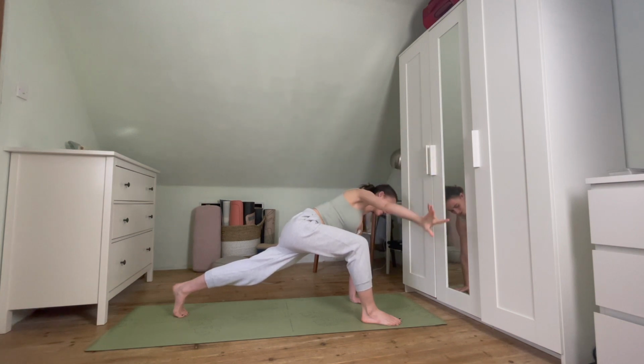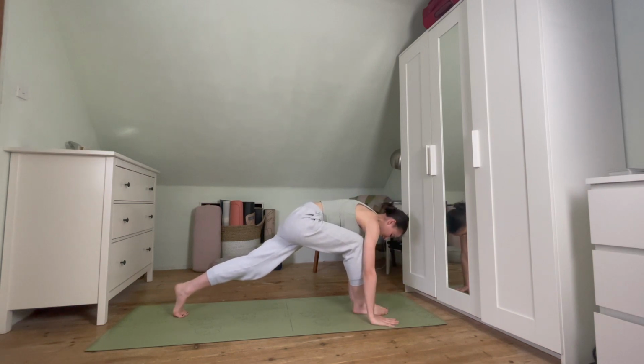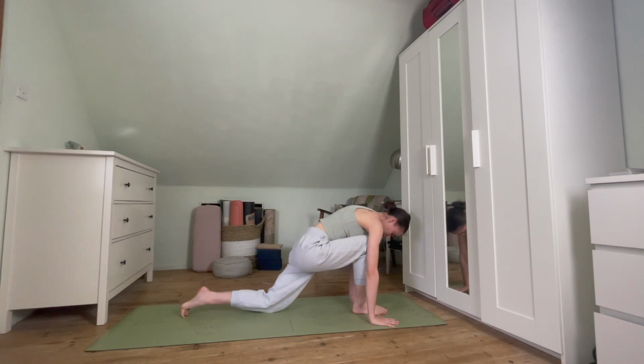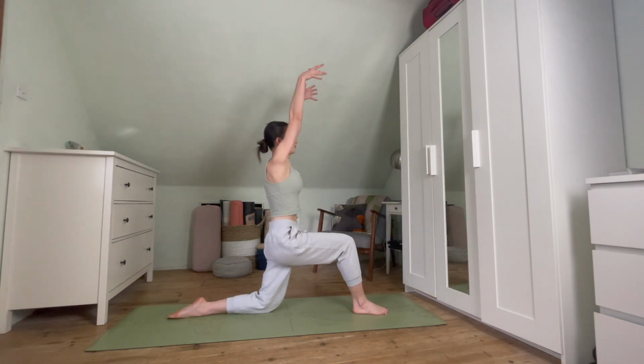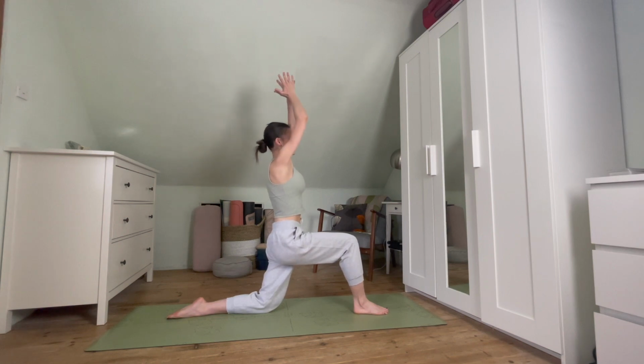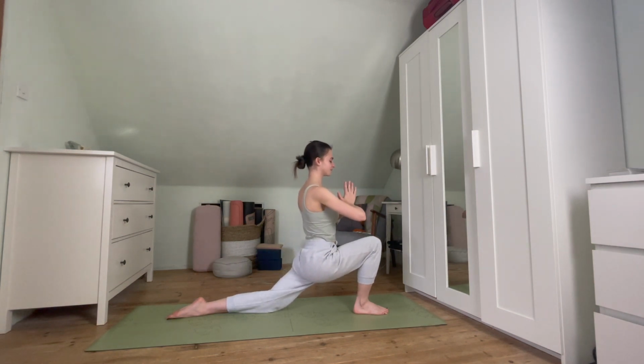Exhale. Drawing this right hand down, we're going to just move the right foot in towards the center line. Right hand frames the foot. Drop back knee down, untuck toes. Inhale, draw up. Low lunge. As we exhale, hands coming down through heart center, we're engaging through that core, just seeing if we can sink that a little bit deeper.